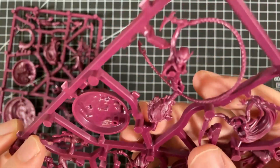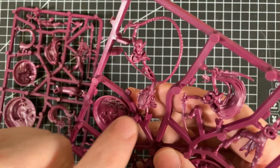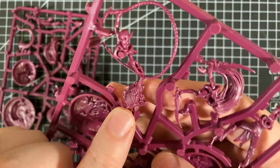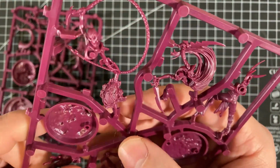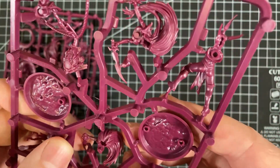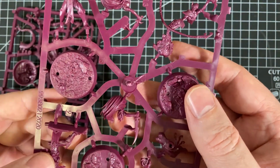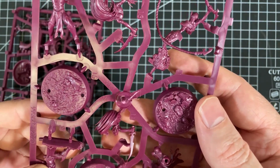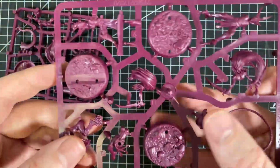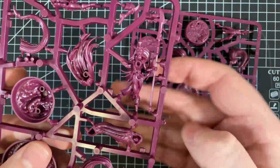So models wise, even there, we have the base integrated into this model. So that's actually really cool. I like that base. Some kind of ancient bit of stone overtaken by some chaos-y type tendrils. It's really hard to tell. Yeah, as with all Warhammer Underworlds, their models are all very dynamic. I really do like it. And of course, the rules come out for Age of Sigmar, so you can play them in Age of Sigmar as well. Yeah, tons of detail in these models. I mean, you're not going to go wrong with them.